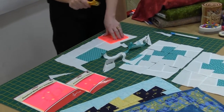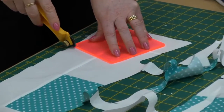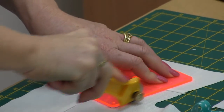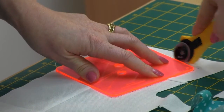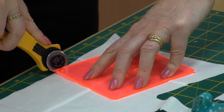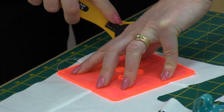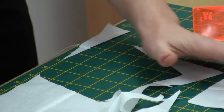And Elizabeth actually showed me with some of her quilts how she does different border strips around the edge, and it gives a really fantastic effect. Almost gives a colour wash effect. There's another corner piece there.